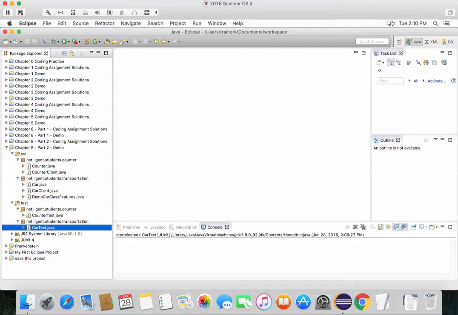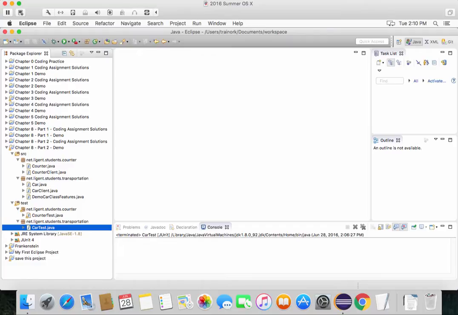And it's not accidental that we're creating all these transportation related vehicle classes, because in a couple of weeks we're going to be dealing with inheritance and interfaces. And we're going to be thinking about things like superclasses and subclasses. And when we do that, we're going to be really happy that we have some classes that we know well that already have a lot in common.